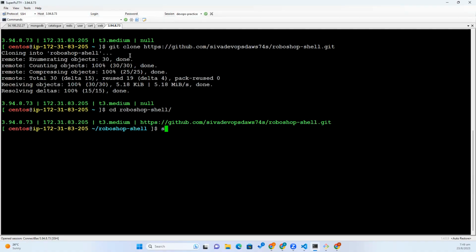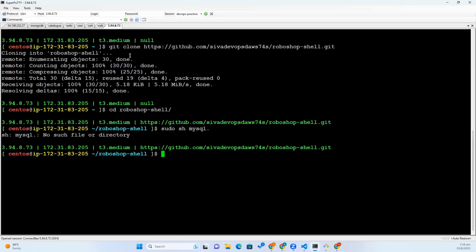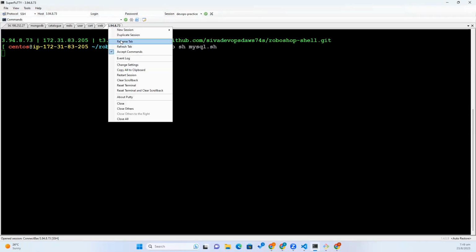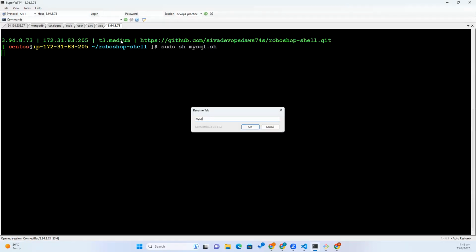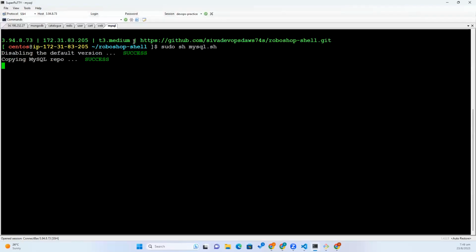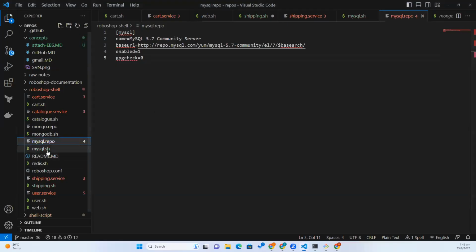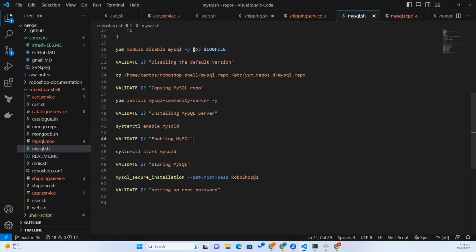Sudo sh mysql.sh. Okay. Oh, I forgot to keep the log redirections. It's fine.